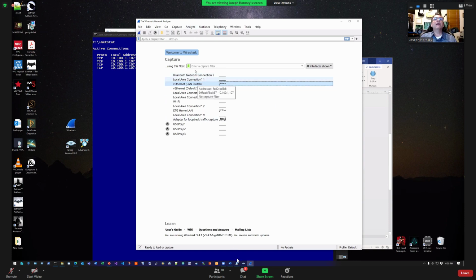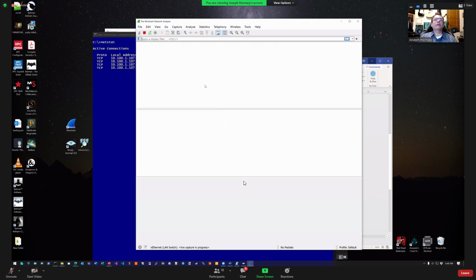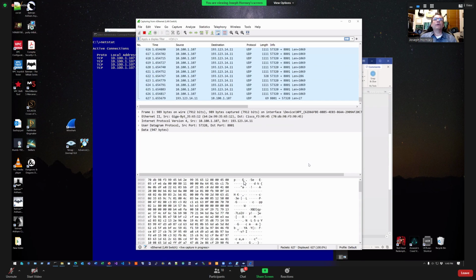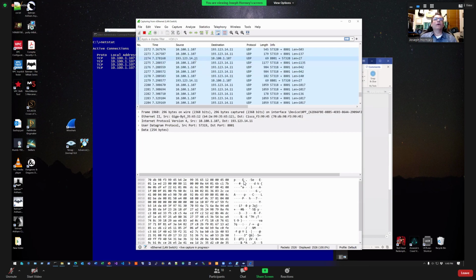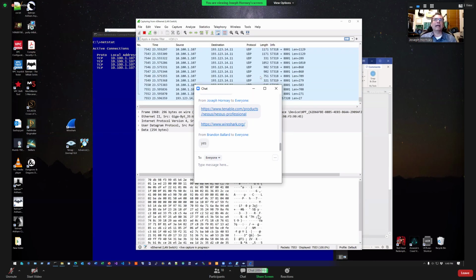All right, so I'm going to tell it to remind me later, and this is what I want to look at. So in Wireshark, I select a network adapter, and it shows me the traffic that's going across the network. You can see up here it's already captured 4,000 packets. I can't keep up with it. It's capturing too many. But this is what Wireshark does. It captures traffic and allows you to look at it.